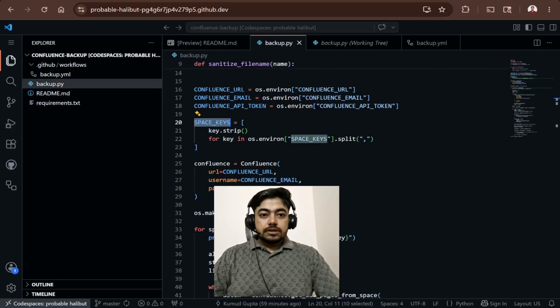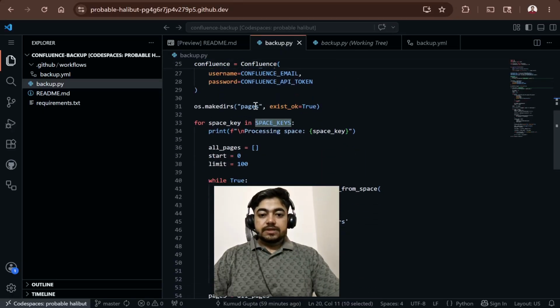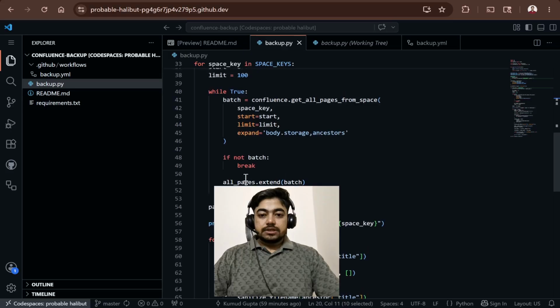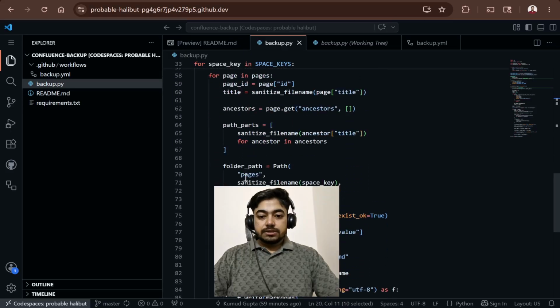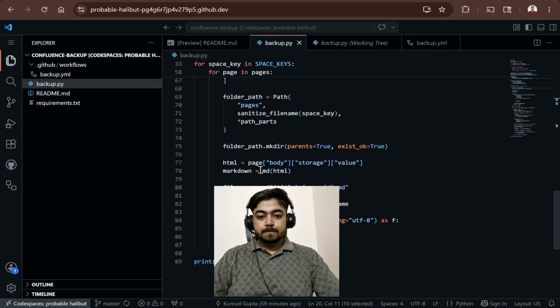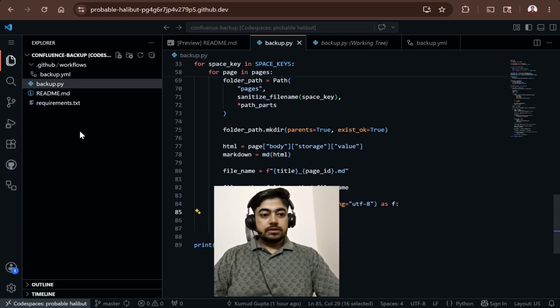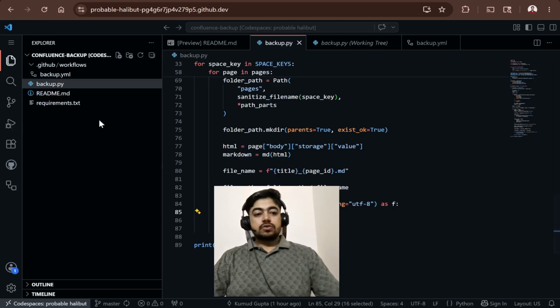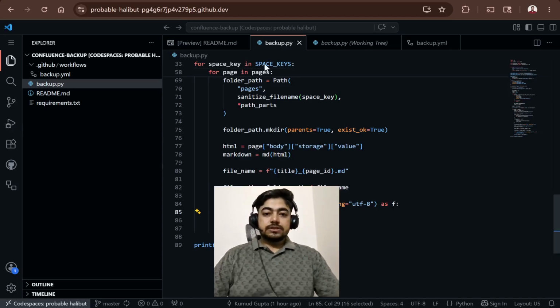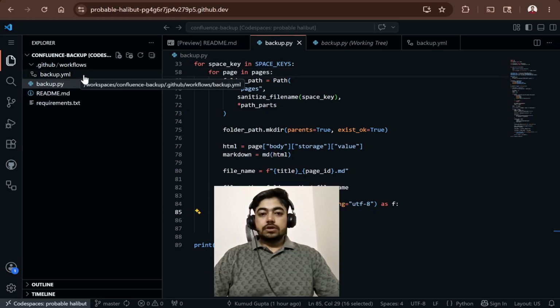Another thing we do is fetch all the pages, generate markdown files for those pages, and once those are converted, we write them to this path and commit it. One more thing: this Python script is triggered by a workflow.